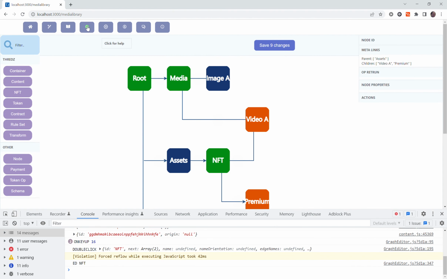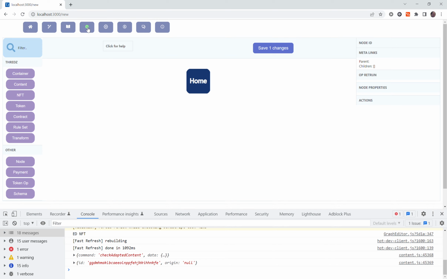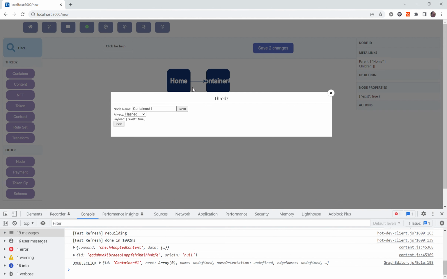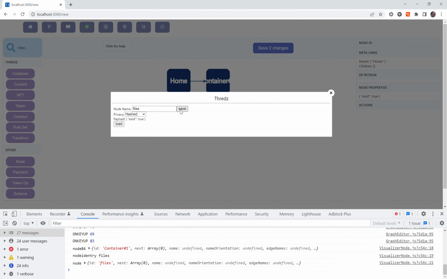Okay, so if I click the plus sign, I can create a new object model for a new application, and it defaults to a root Metanet node. For example, I can create a container, double click on it, and rename this container to files as an example.